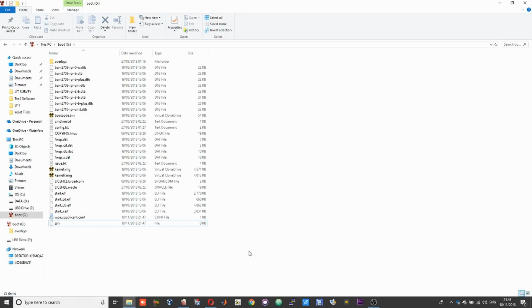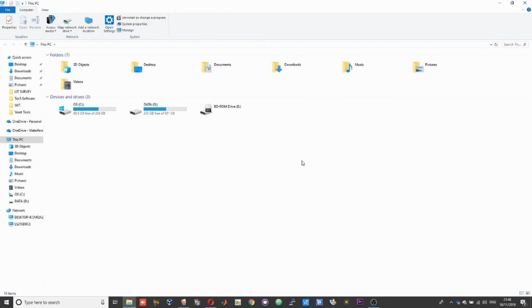If you are using any Raspberry Pi board prior to the Pi 3, that is Pi 2, or the ones which don't have Wi-Fi on board, you might have to first hook up an Ethernet cable to your Pi. That is pretty much it with regard to these initial steps. So eject the SD card, plug it into your Pi and power up your Pi.